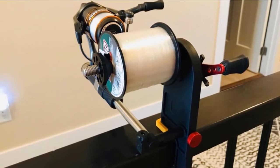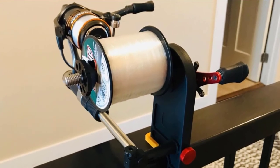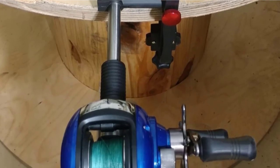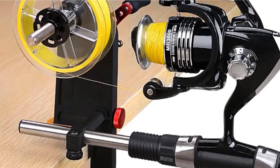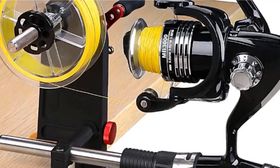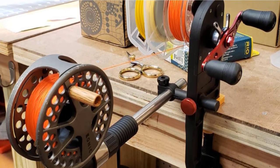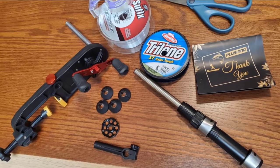Pinch the line between your fingers in front of the reel and turn the reel handle to put a dozen wraps on the spool. To test if the saltwater fishing line is going on properly, drop your rod tip to put slack in the line. If the fishing line starts to twist and spin into loops, then it is twisting — flip the feeder spindle over and continue to fill the reel. To fill a conventional saltwater fishing reel, position a pencil through the center of the feeder spool and hold it so the line comes off the top. Constantly wind the fishing line under pressure and fill the reel to one-eighth of an inch below the top of the spool. Be sure to recycle your old monofilament and dispose of braided lines so that they do not enter the water.